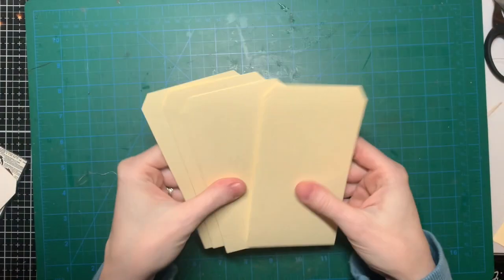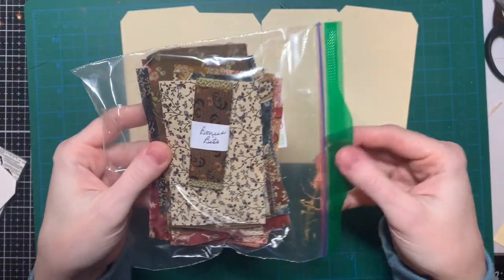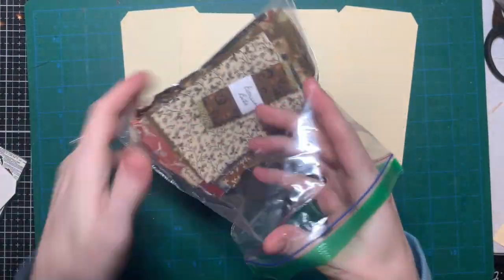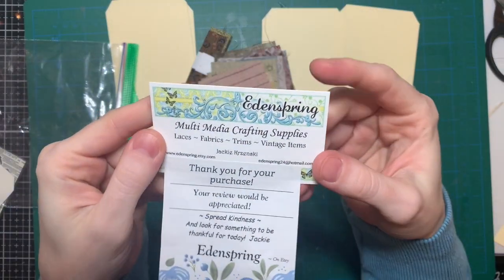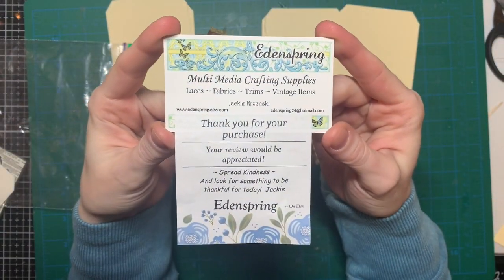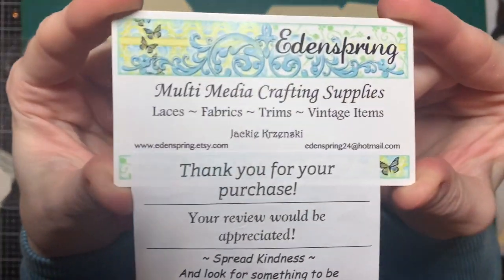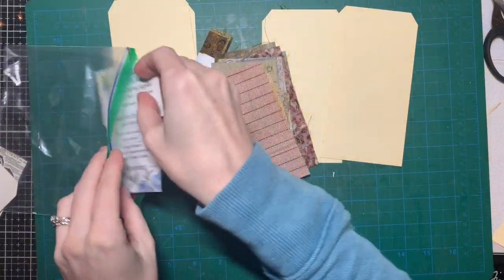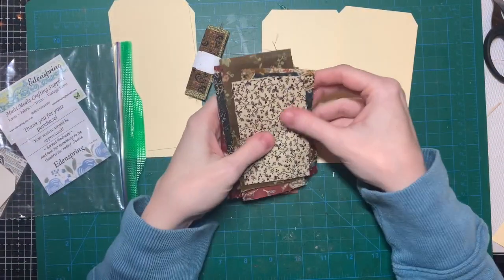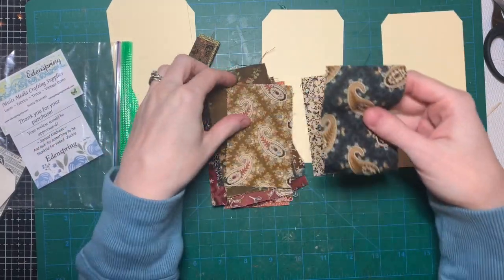I got my tags. I got 4. I figured I don't need any more, and I got all these lovely fabrics. Guess where I got them? Yes, Etsy, from Eden Spring. Very lovely lady. Jackie's her name. Here's all the information. And this is just a set of vintage fabric. And I just thought these are really lovely.